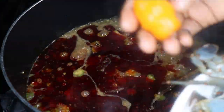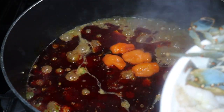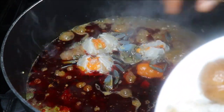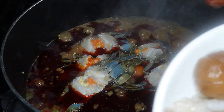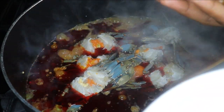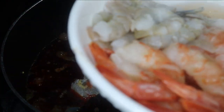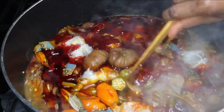And the next thing I'm adding is my peppers. You guys remember the scotch bonnets that I have? And I'm also gonna add my crabs. And here is some bitter balls. This is optional, you really don't need to add this, so I'm adding that. And here I have my shrimp left. And you know shrimp cooks really, really quickly, so I'm gonna let that sit for a while. So let's give it a stir.